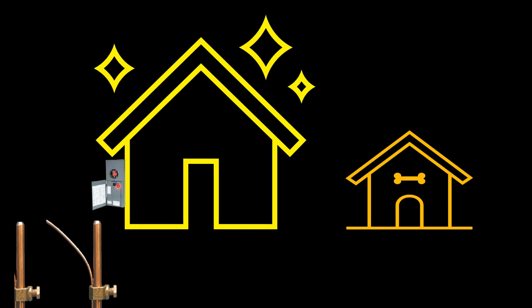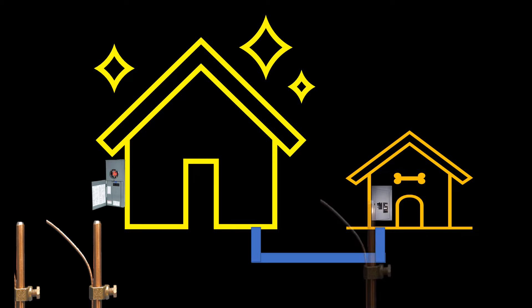Now let's imagine sometime down the road I want to wire my doghouse. I run my conduit in the ground, put a four-wire feeder, and install my sub-panel here. As I've taught in those previous videos, we must establish a grounding electrode system here — could be a footing ground, could be any one of the methods listed in NEC 250.52. In this case I chose to drive two ground rods.